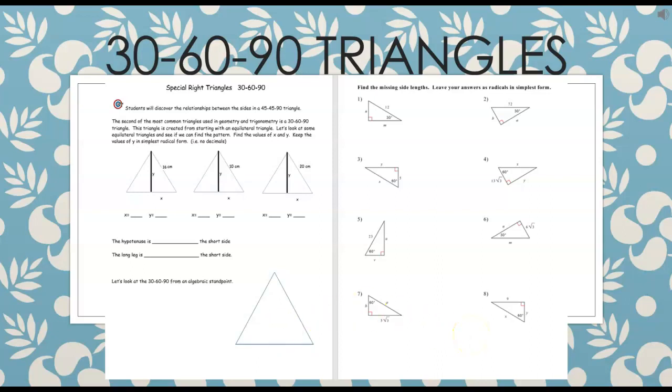The second part of this again is some more practice, same approach that I had with the 45, 45, 90. We would go and look for any of those where you're starting with the short side. So that would include number 3, number 4, and number 6. Again, probably another discussion about how do we multiply with radicals to get to that long leg. Then we would come back up to number 1 and 2, because going from the hypotenuse back to the short leg is relatively easy, just dividing by 2, and then rounding it off those that are more difficult.